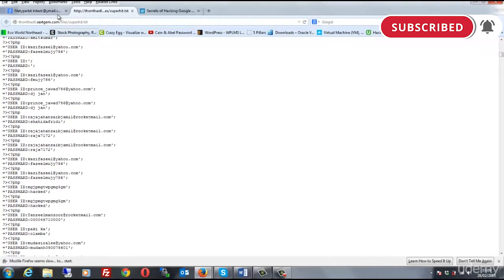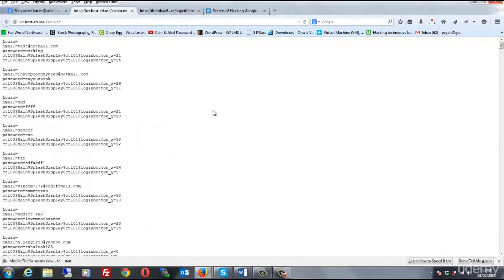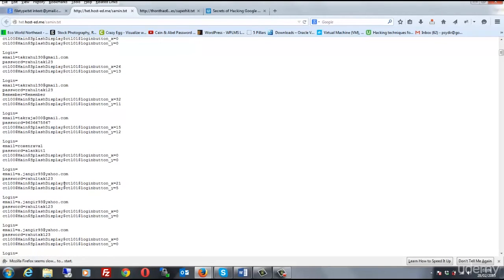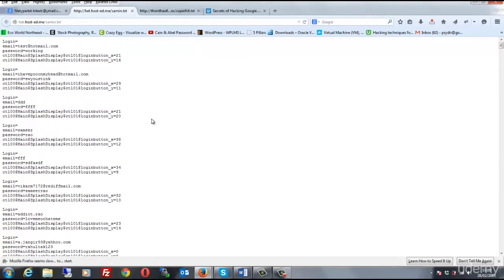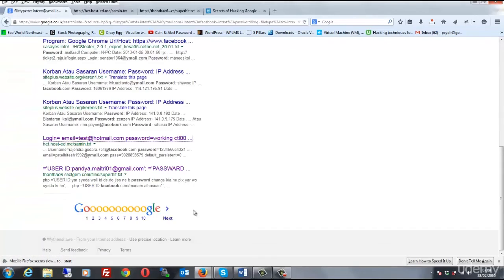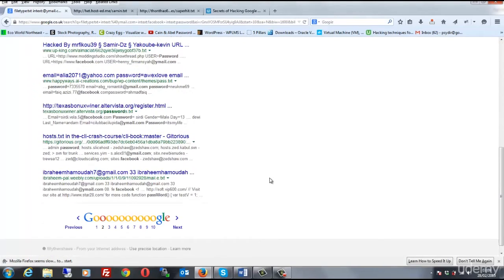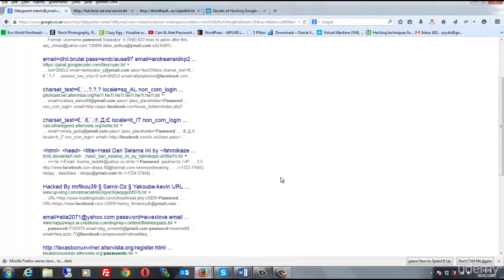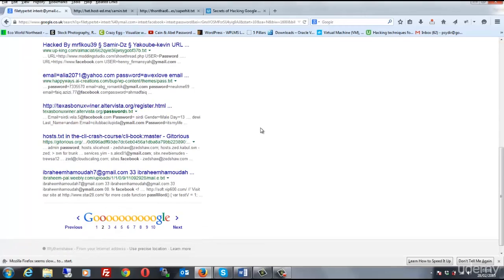Usernames, passwords, amazing what people put on the web without realizing what they got themselves into. Login details, emails, amazing. Honestly guys, this is absolutely ridiculous. You know, you can scroll and you can find so much information here just using basic parameters and operators on the Google search. You can find so much about a lot of people. Amazing. So please guys, do take care.